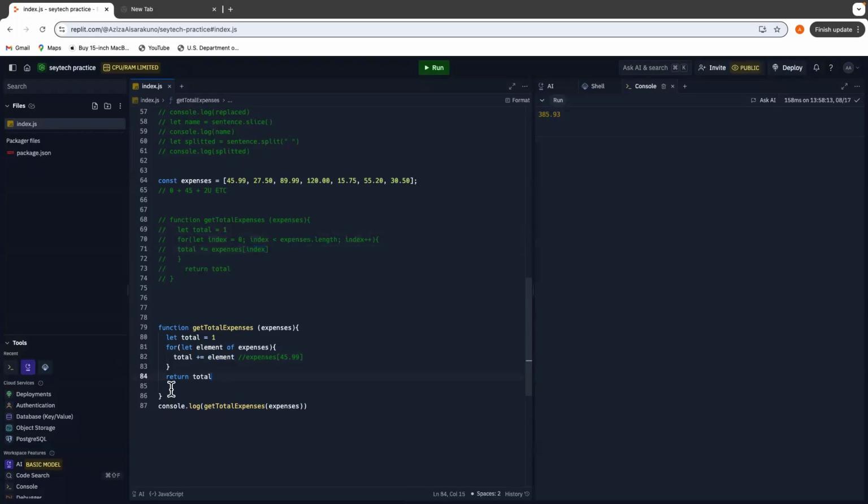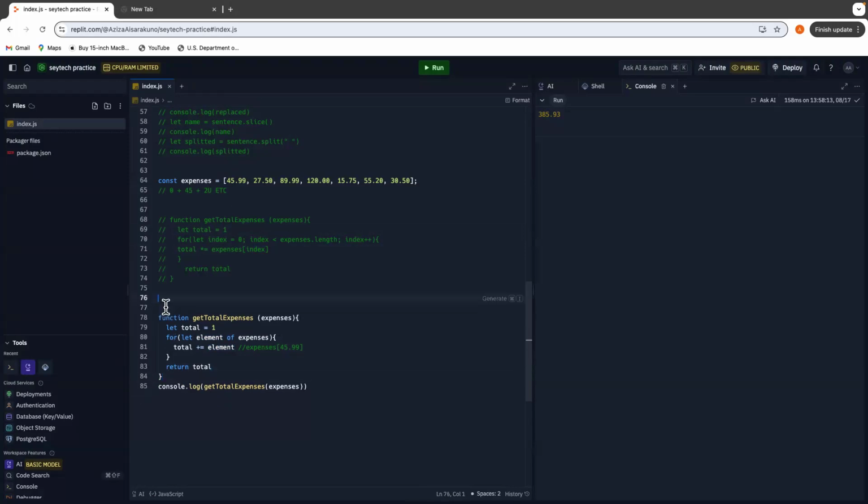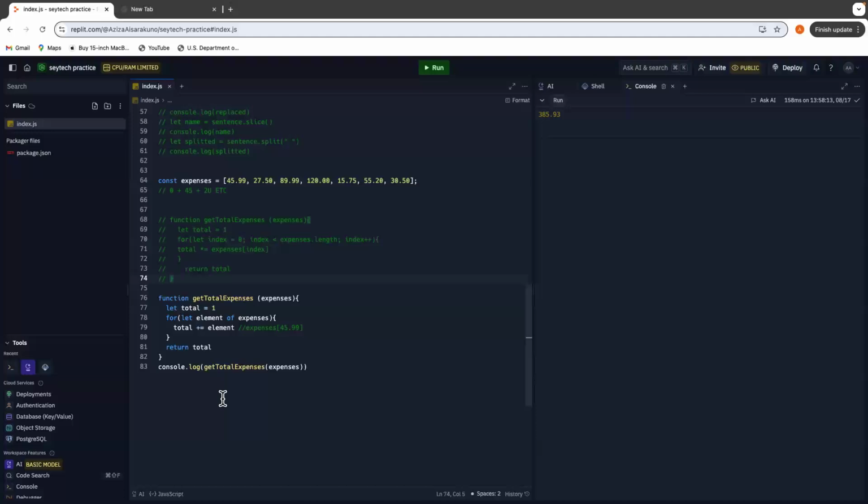Good. And when you're thinking, should I use a for loop or a for of loop, I guess the deciding factor is whether or not you need the index. Sometimes you need indexes to manipulate the array, right? So in this case, it's better to use a regular for loop.